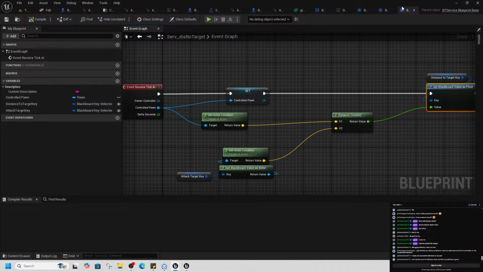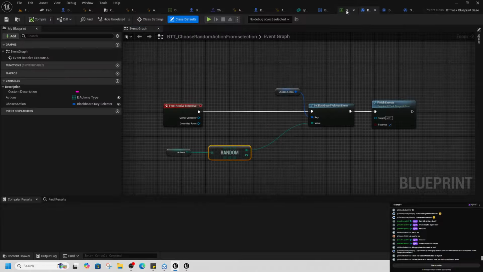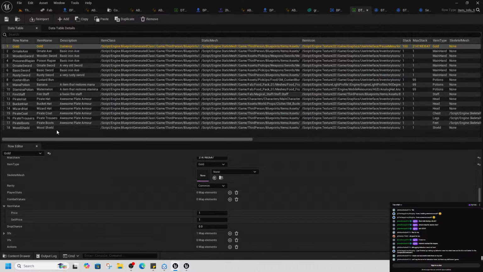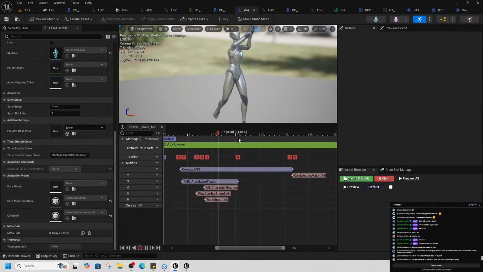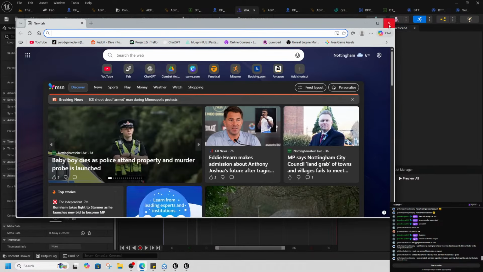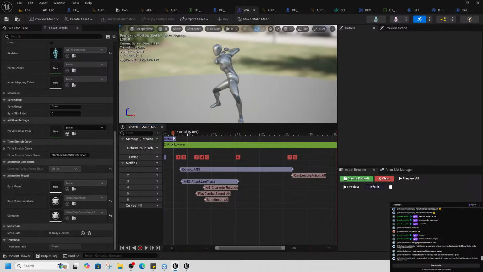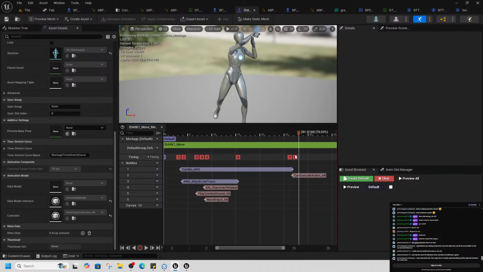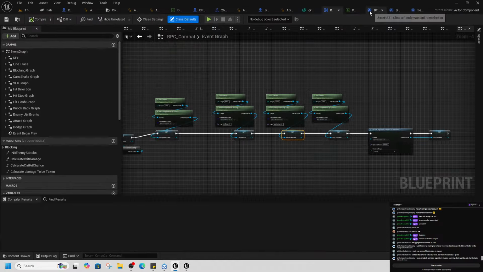I think as time goes on, state trees will develop more and more, for sure. But behavior trees have been around for ages. And yeah, it just depends on what you want to do. What I would love to do, but it'll just take time, is have the behavior tree tutorial that I'm doing for the GAS boss souls-like stuff, and then redo the whole thing in state trees so people can see the difference. I think that'd be insane. But considering how long it's taken me to do this tutorial.